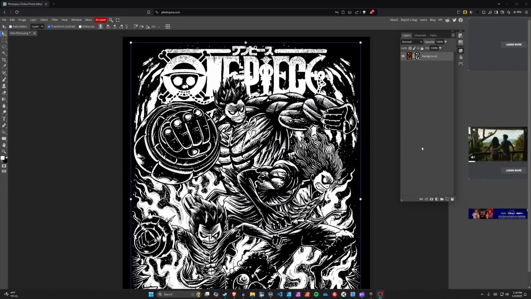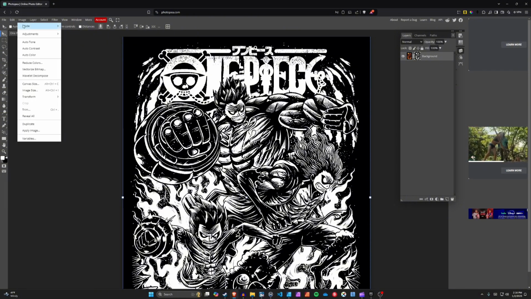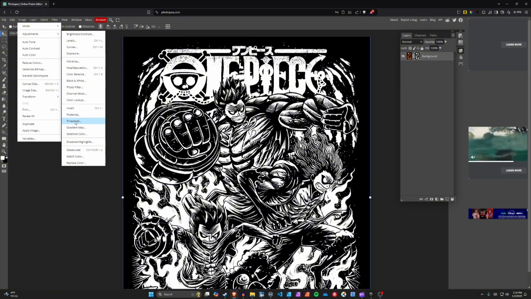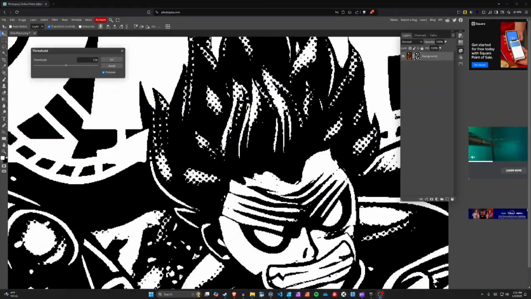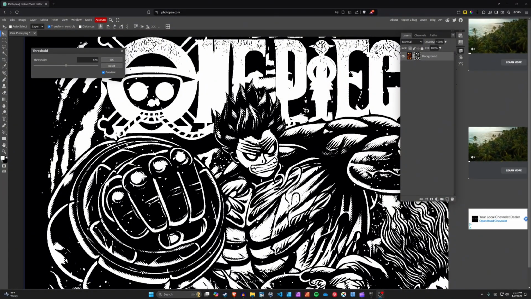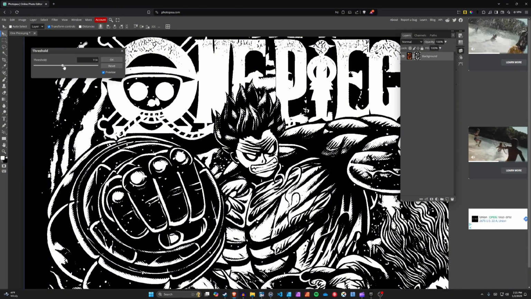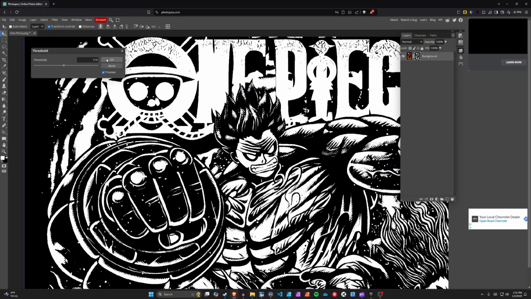The next thing we need to do is deselect, and we do that by pressing Control D, or we go to Select and then Deselect. Then we go to Image, Adjustments, and then Threshold. I'm going to zoom in so you guys can see exactly what's going on. Basically, threshold is going to remove any of the gray areas, and those gray areas, when they're in a masking layer, are going to become transparent pixels, and that's the last thing that we want when we're working with DTF. So you're going to adjust the threshold to your liking, to where you feel like the image will be the fullest and have the best halftone effect. Once you're done, just press OK.